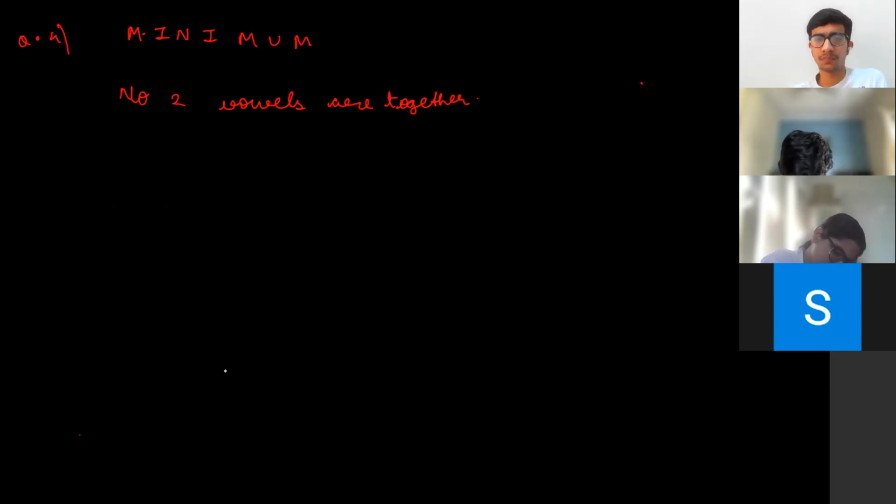Sir, I have a doubt. Just tell me if that is correct. Can we just find out the case where they are together and just subtract it? Or that is not possible. No, that is not possible. Then you have to subtract a lot of cases. So don't you just have to do total cases minus the ones where the three vowels are linked together? What if two vowels are linked together? Okay.